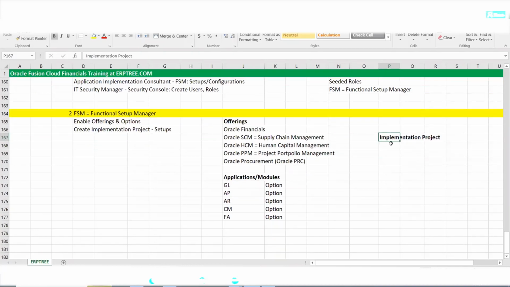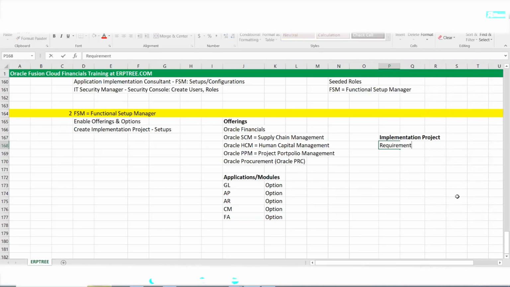But to give you the meaning of an implementation project as part of FSM and in reality, I'm going to walk through some basic data. When we are working on any implementation, primarily we take the requirement from the client, what exactly they are doing as part of their business.